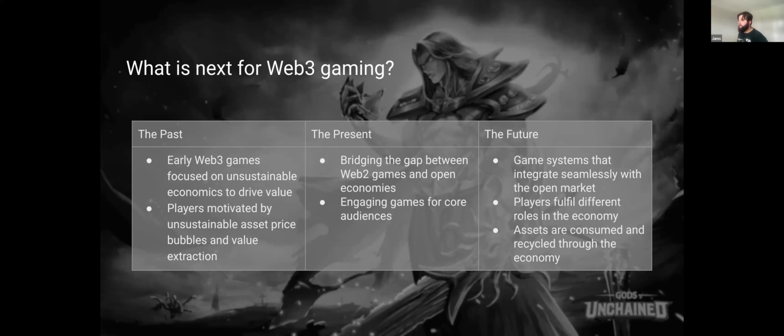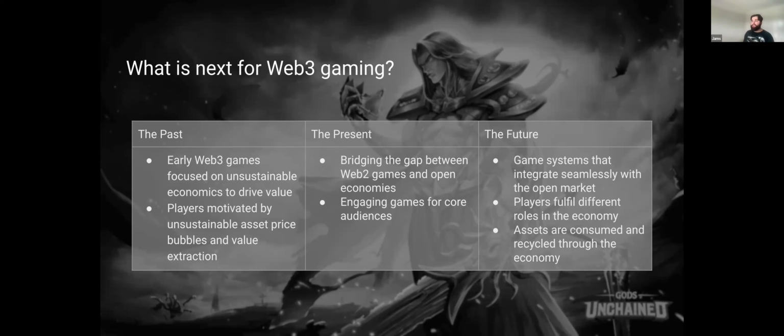For example, games integrating seamlessly with open markets. Imagine a game like EVE Online, which is a space game that allows players to trade throughout the game world. You fly to different space stations, you buy and sell from other users. Having the ability to do that seamlessly using blockchain will enable many, many more games to have those experiences for their end users without the development cost of supporting all of that. Not just from an infrastructure standpoint, but also the initial upfront programming required to make these things a reality.